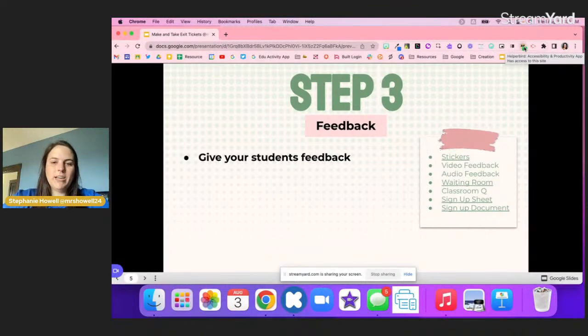But one of the best ways with exit tickets, because they're so quick, is I would usually leave about 15 to 20 minutes at the end of my class period. Students would complete the exit ticket and then they would work on something independently, like a digital program, or maybe they would watch a video for the next day, something where they're able to pause and conference with me. Those conferences from those exit tickets really helped my students improve.